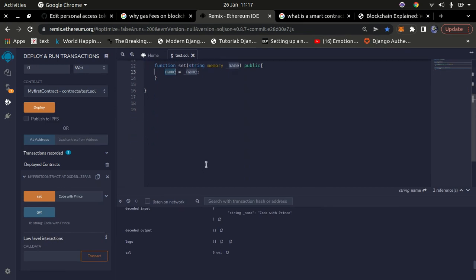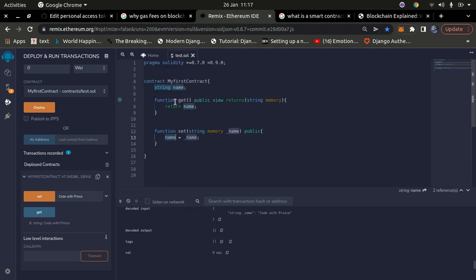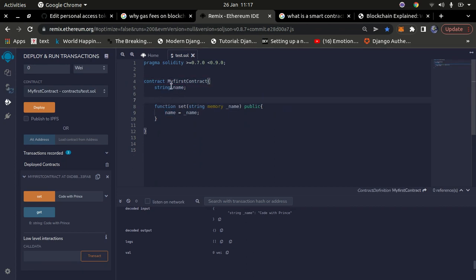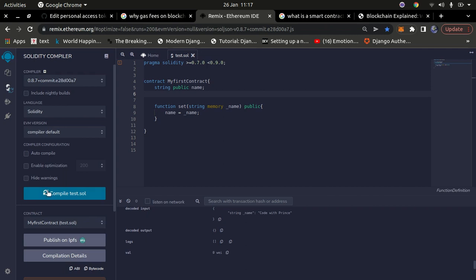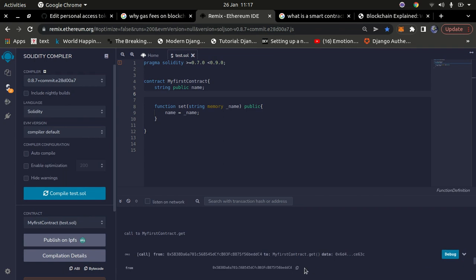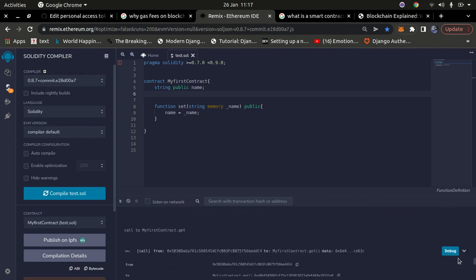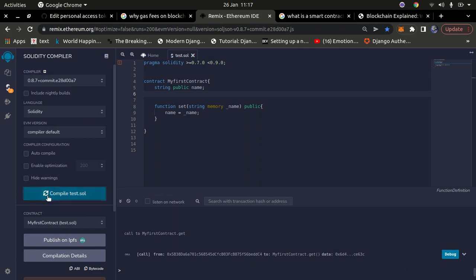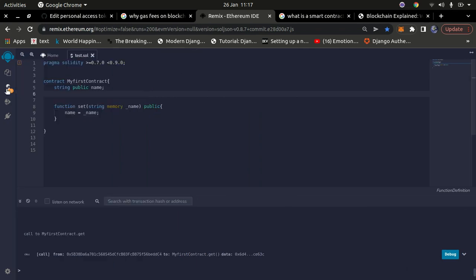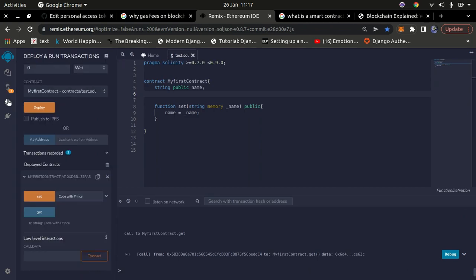Now that we have that done, I can go ahead and actually change this. You can see this get function, we don't actually need it due to some modifications made to the Solidity language. You can simply say public, and once this is done, we are able to access it. This gives us a function in the background that can access this. So now if I go back here and compile this file again, once the compilation is done, I'm going to go in here and deploy this.